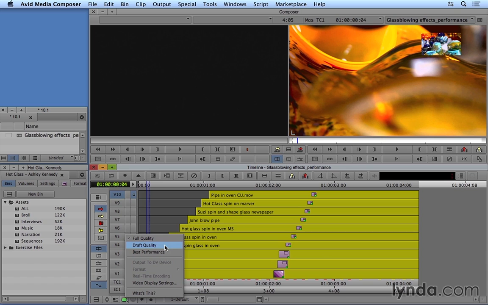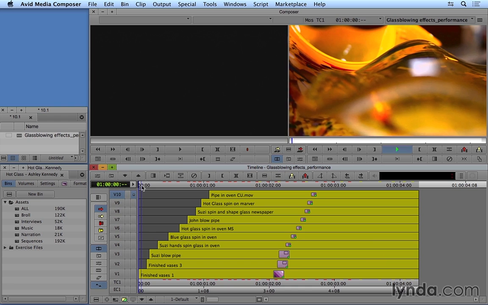Now, when you're dealing with editing in HD media, you really can't tell the difference when you're just looking at it in your source and record monitors. So I highly recommend that you work in draft quality most of the time. Full quality should only be for screenings and output. Of course, I've had mine at full quality in recording this course so that everything looks as good as possible for you when you're watching it. But anyway, let's go ahead and switch this to draft quality and play through this again and see what we think.